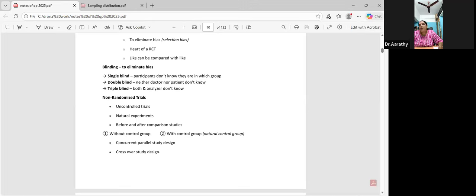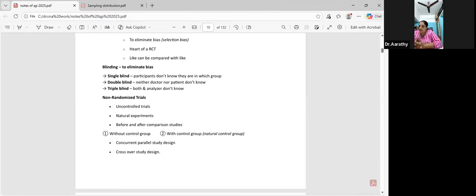You may have 3 or 4 groups. Let us take the example of diabetes itself. Let me say I have 4 sets of people. One group receives my drug of study. The second group might receive a standard drug like metformin. The third group might receive a placebo. The fourth group will be receiving another drug. So I have 4 groups at the same time, receiving 4 different interventions, and I'm comparing the results of all 4 groups at the same time.